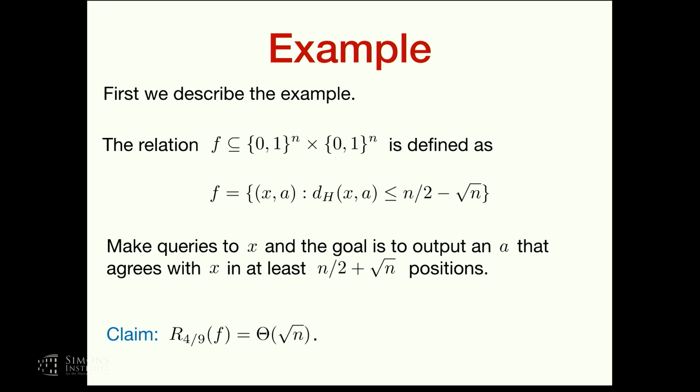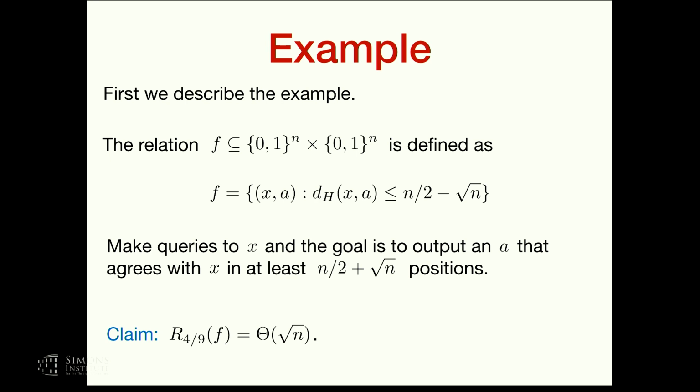For the lower bound, we can use what Joshua also mentioned, this minimax theorem. So randomized query complexity is equivalent to looking at deterministic distributional complexity. Just think about a deterministic algorithm which is computing this relation under the uniform distribution. And say that you only make root n over 10 many queries, right? So now this algorithm is going to partition the input space into subcubes, right? Subcubes are basically sets of strings that are consistent with some 0, 1, star assignment.